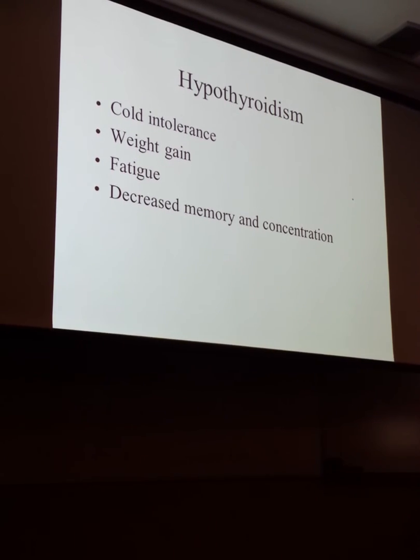Okay, another way you can get hypothyroid is you can get an autoimmune disease, which is called Hashimoto's thyroiditis, and you get an antibody that just destroys the thyroid gland. It just destroys it, just like having no adrenal glands. You don't have the end organ to produce the thyroid hormone. It's very easily treated. You can take medicine, levothyroxine, which is replacement hormone, and you can reverse all the symptoms from hypothyroidism.